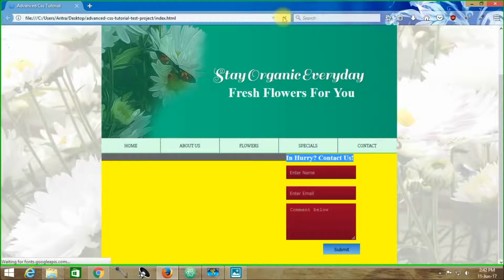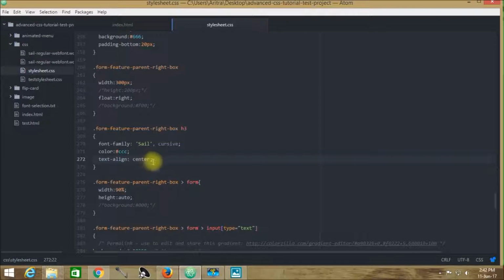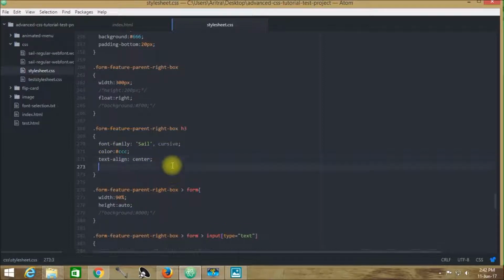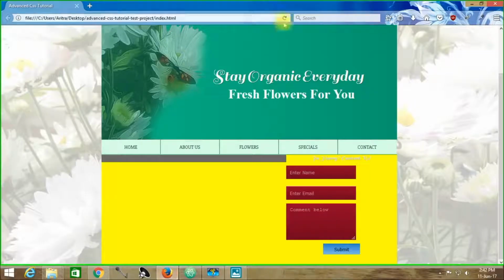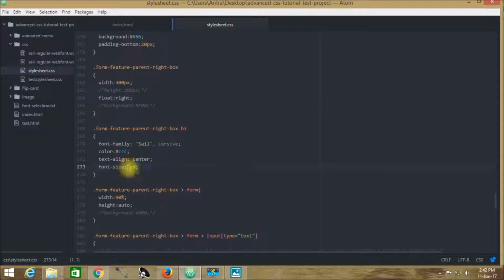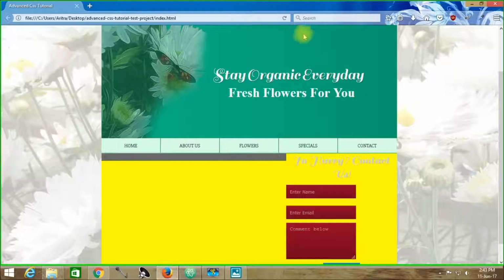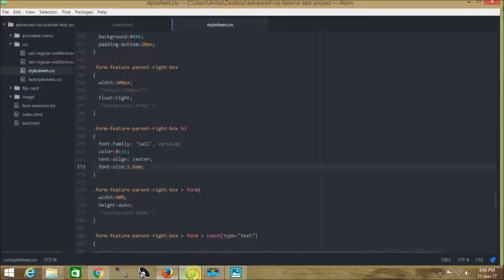get back to your project and reload. Now you can see that it is already executing this thing. We need to practically change this font size, make it 2em and see what happens. It is too bigger, I think. So these are the experiments that you need to make over here constantly. Which one is best suited? In hurry, contact us. Okay, no problem.